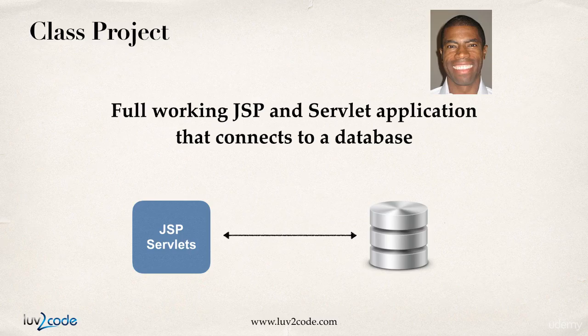So we're going to build the front end pages using JSP. We'll build some of the back end controller code using servlets, and we'll hook all of this into a database. And then we'll actually talk to a MySQL database. And I'll show you how to build all of this from scratch.